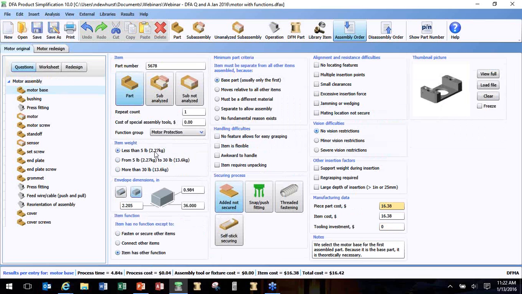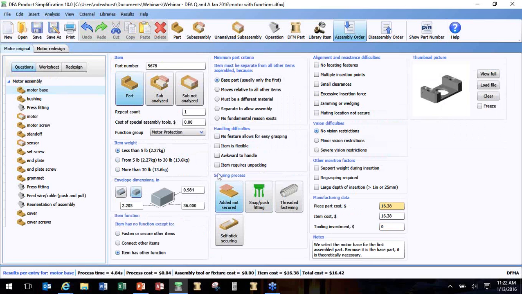Someone else had submitted a question asking about what about unpacking times and tool fetching times? And I believe their statement was that those things had gone away since we implemented version 10. And so certainly the part and tool acquisition times have gone away. They are now being estimated for you automatically based on, again, the envelope dimensions of the assembly and the size and weights of the parts.